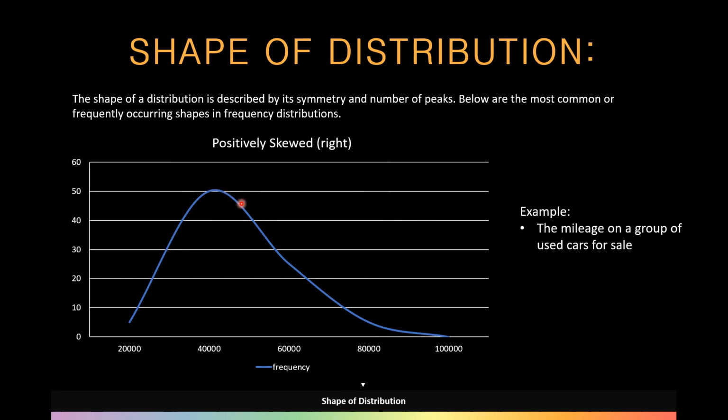And from that point onwards, we notice that now we start to drop. As the mileage is increasing, we notice that the number of cars are dropping. And this is suggesting to us that whilst most of the cars in this data set have a low mileage, there is a handful of cars in comparison that have a really high mileage, and that's causing the shape of the data to skew.